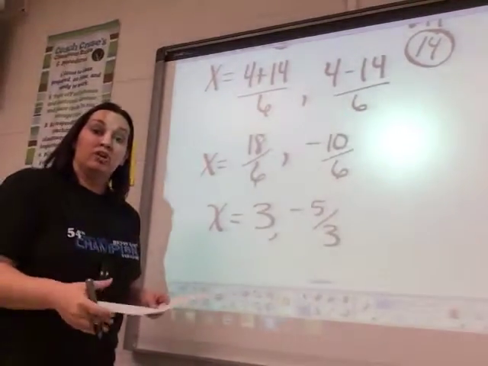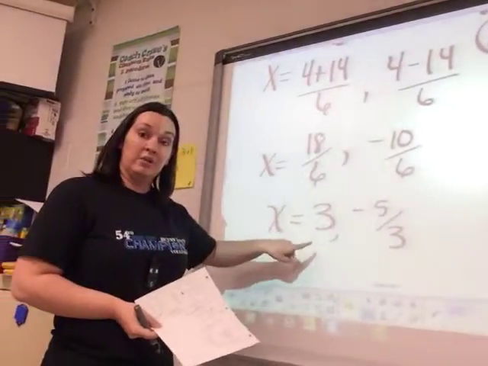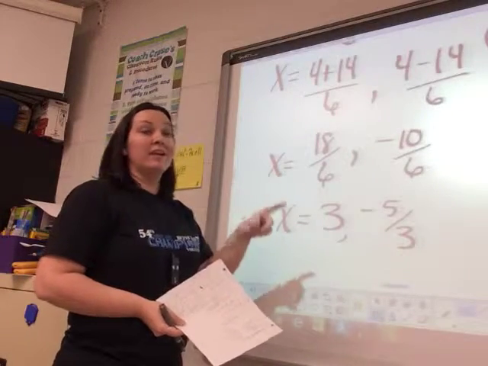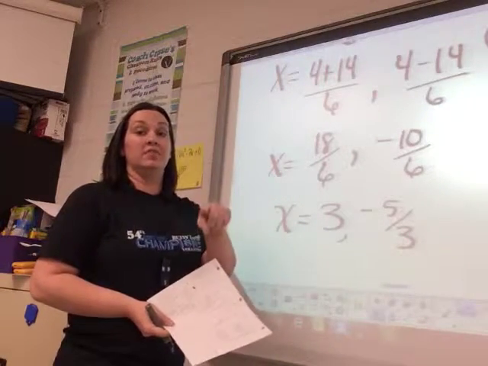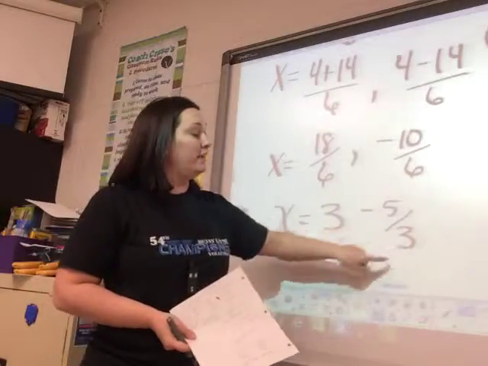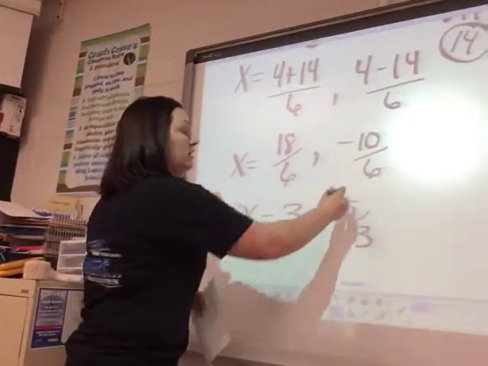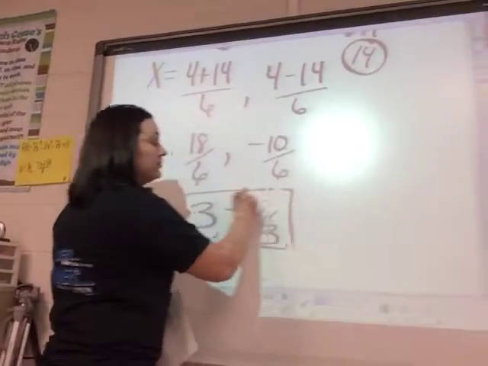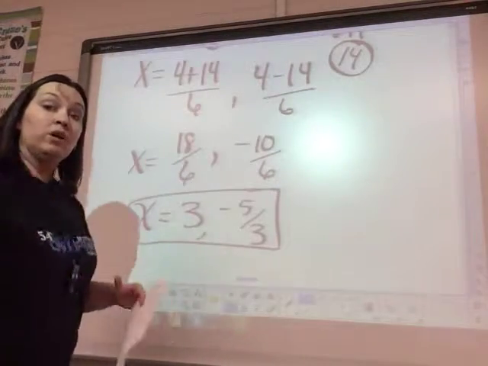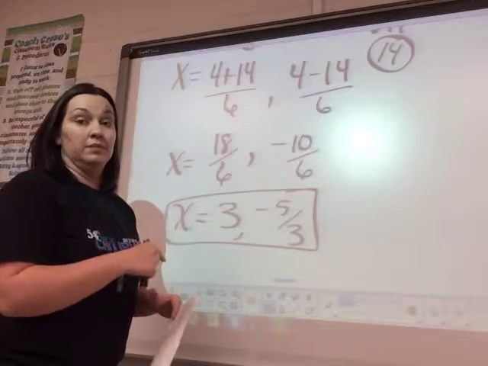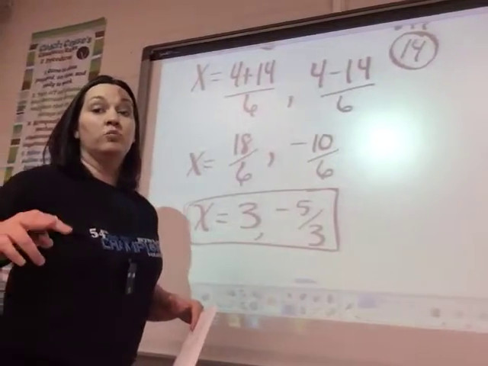Well, let's think graphically. Graphically, we got 3 for an answer. Algebraically, we got 3 for an answer. Graphically, we got a negative 1.667. Algebraically, we're getting a negative 5/3, but they are equivalent. They are the exact same thing. So again, we can see with the quadratic formula or the graph, if they're real answers, you get the exact same thing. Check out the next video for 2 more solutions.